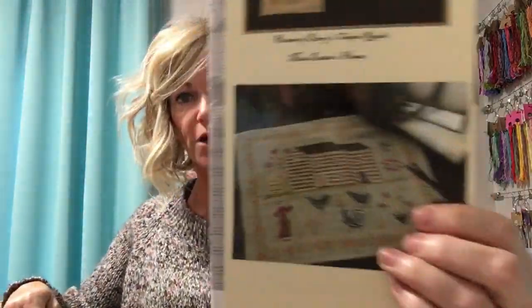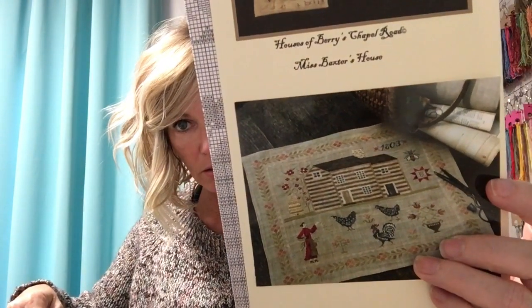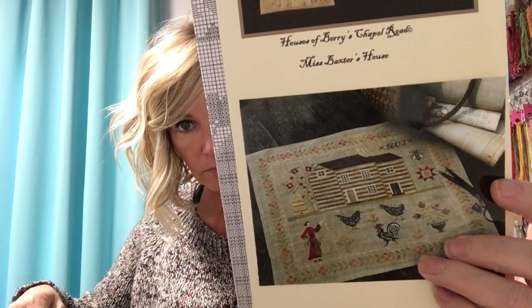Here it is. I started this February 3rd of 2019. I am stitching this on 36 count Legacy. And there's a refresher on what it will look like. Love this chart. Just love those black chickens and rooster.